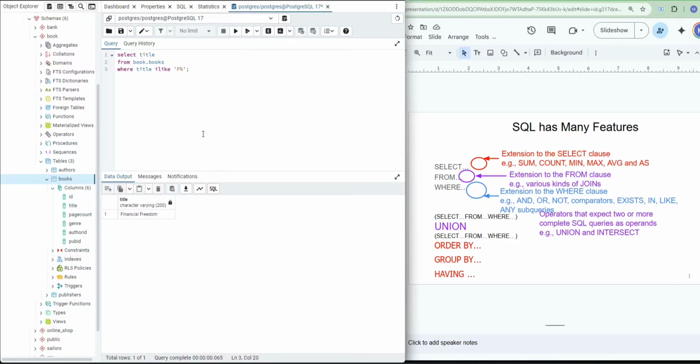So back to our main topic for today. We want to look at group by, order by, and having keywords. So for the group by, we use group by to create a group for every distinct value in our resultant table. So that means we want to have one output for each group. Now let's look at the query. Let's select everything from book.books.